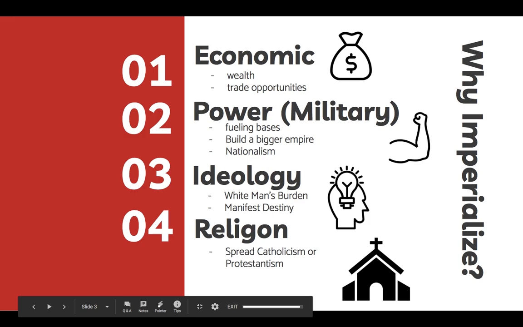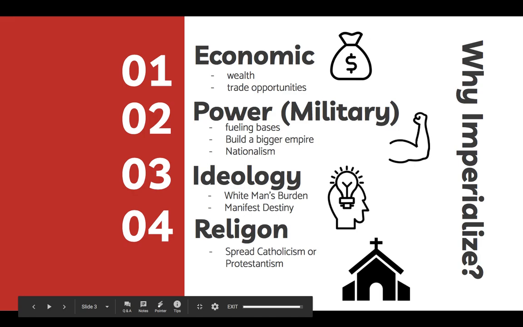That it was their burden to bear. They had to go over there and take over these countries. They could show them the right way of doing things. Kind of like when we talked about how it was just easier to do stuff in English, and so they forced a lot of people that were speaking Spanish to learn English, just like we read in the story yesterday. So, another one that goes with ideology is manifest destiny, and this kind of mixes in with religion and ideology. This is something you learned about in 8th grade, which was that it was our destiny to expand westward, and go towards California and take over the new frontier and all of that.